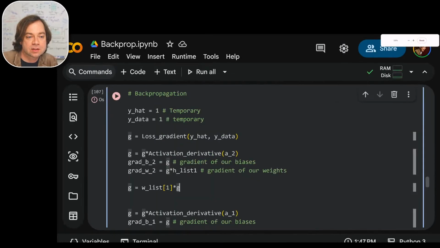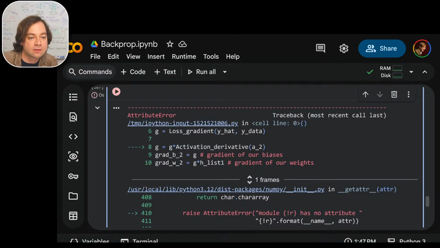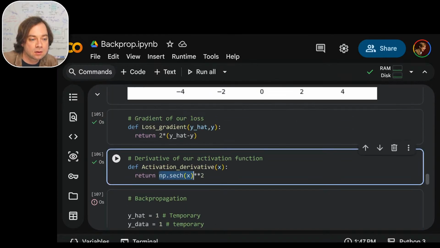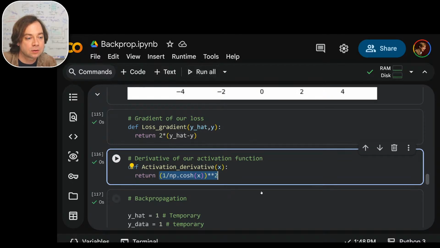So for the derivative of the activation function, secant is just 1 over the hyperbolic cosine, right? So it'll be 1 divided by np.cosh of x. Change that out. Now let's run it all.